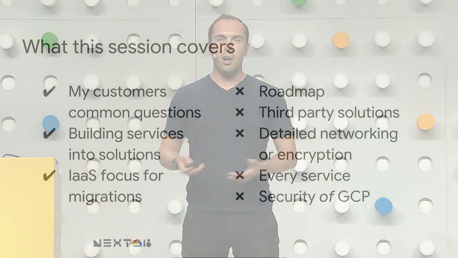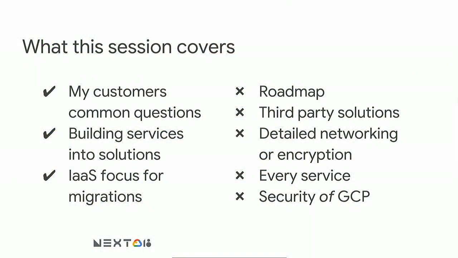So what we are and aren't going to do today. We will cover the common questions I've had from my customers, the areas of common misunderstanding where we've spent time going over things that can be fairly fundamental, but sometimes people get wrong. We're going to look at how we take lots of different services and bundle them into secure solutions. We're not going to cover everything in the GCP platform. We're going to cover a core number of services, and they're mostly going to be focused around infrastructure. And by that, we're going to be looking at permissions and logging and security and how that cuts across every service we have, rather than digging into specifics around App Engine or BigQuery.